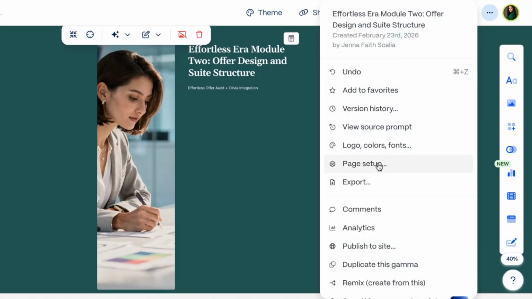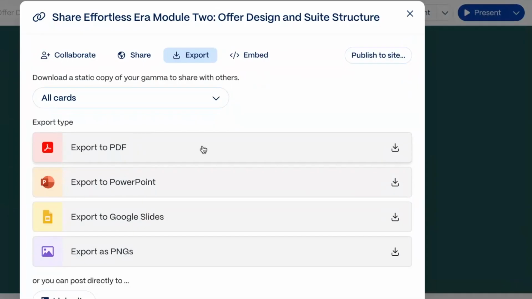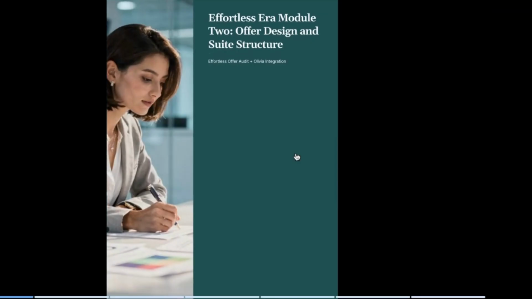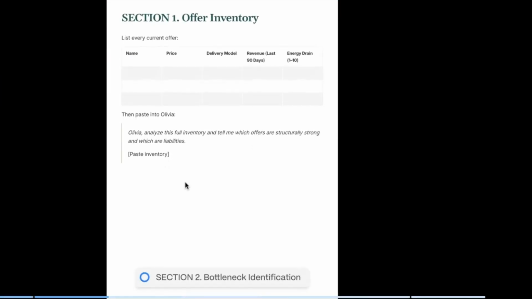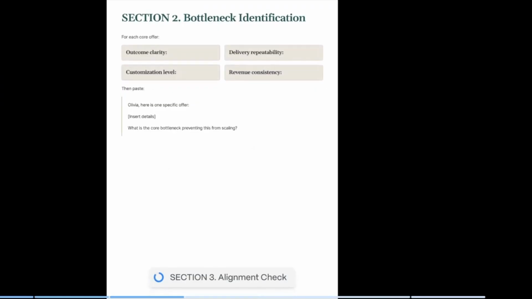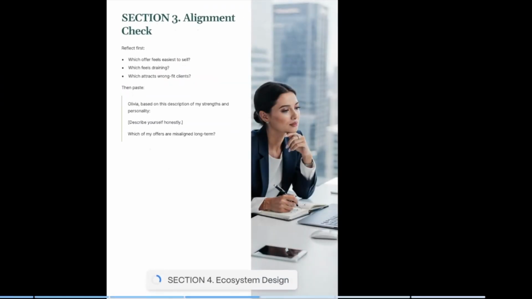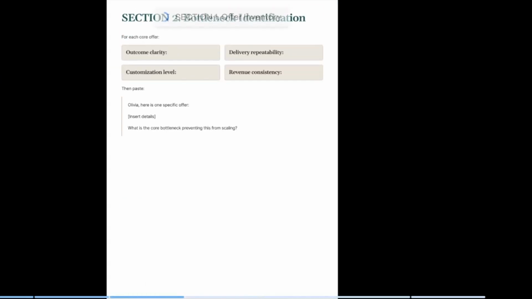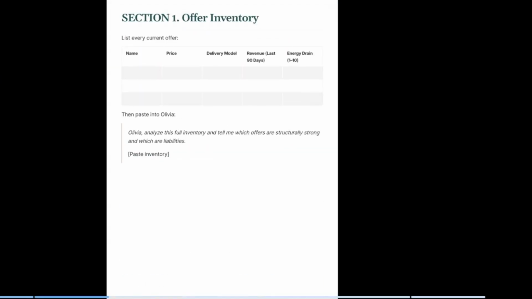You can export the file. Okay, so you can export it as a PDF, as a PowerPoint, as slides, or as images, or you can actually publish it and you get an actual URL and people can just go ahead and view it this way. So either or, downloading it or publishing it. If you choose website on the previous slide, it actually comes up as a website. So Gamma is the bomb. You can do so much here.